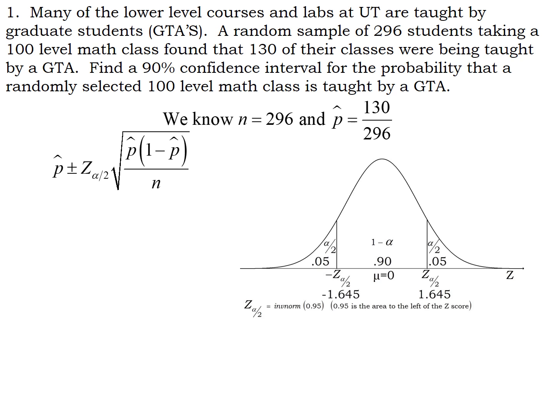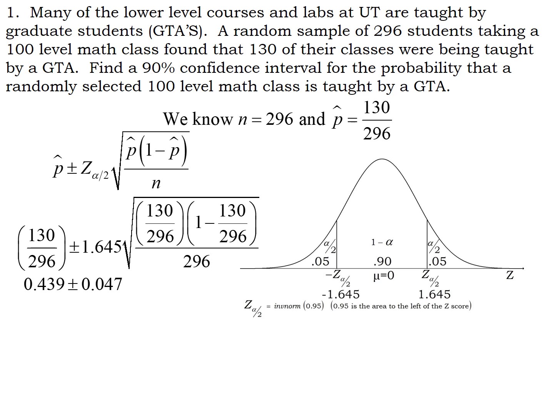Once we have all of our parts, we're simply going to plug in the numbers and watch all the details just come into place. So p-hat was 130 over 296. So everywhere we had a p-hat, I'm going to insert that fraction. We calculated the Z score to be 1.645. So again, that 1.645 is being multiplied by the big square root over there on the right. So we need to do all that and simplify that into a single number before we do the addition and subtraction. At this point, we're going to go ahead and simplify and approximate the fraction because we need to round at some point to get a final answer.